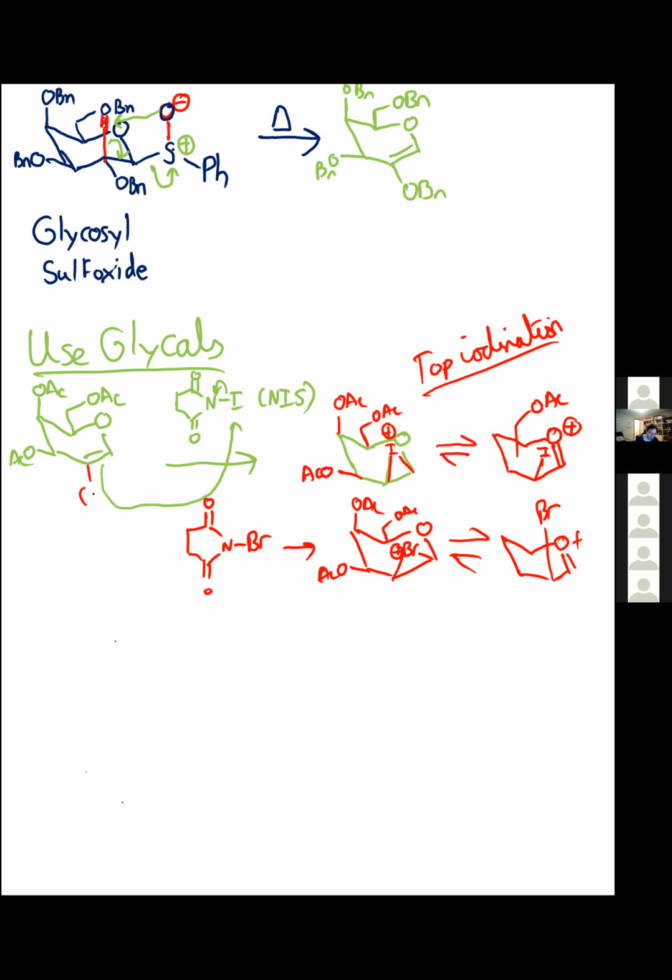I'm going to put this in brackets. You could have something here or not, depending how you made your glycal. It doesn't change the outcome of this reaction. You still have top or bottom. You just have a hydrogen or an acetate, depending if you made the glycal through the zinc or through the other two mechanisms that we showed, or a benzyl group. It can be any of these things. All of these work. Okay.